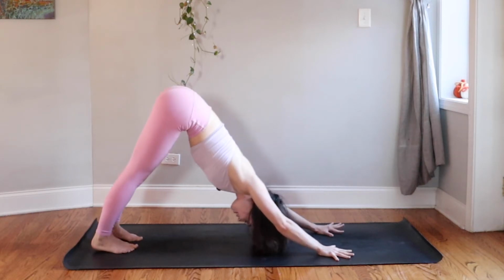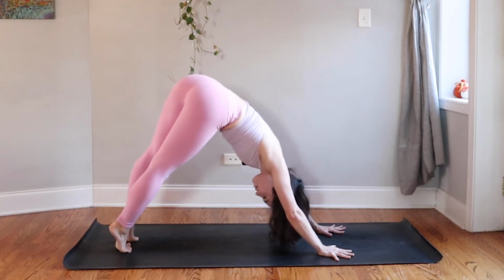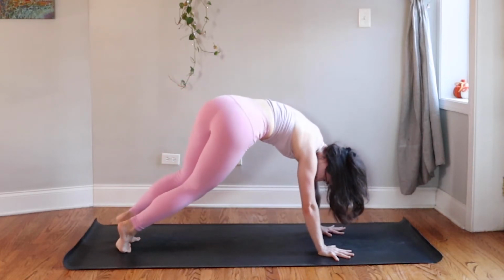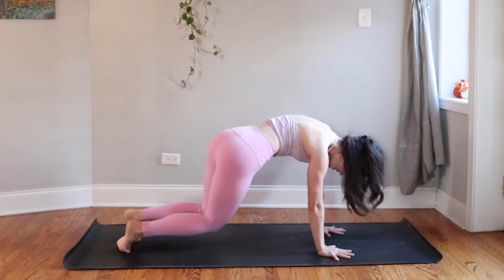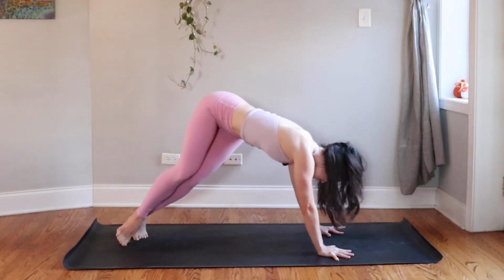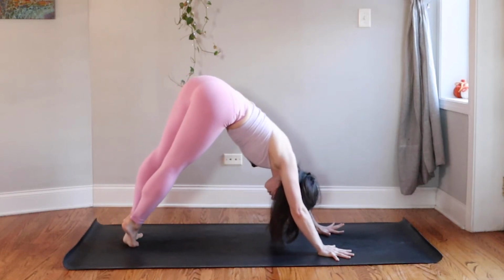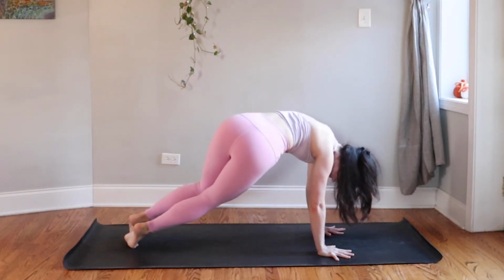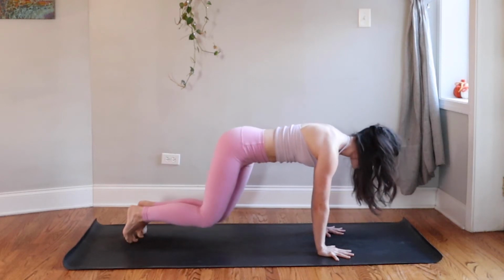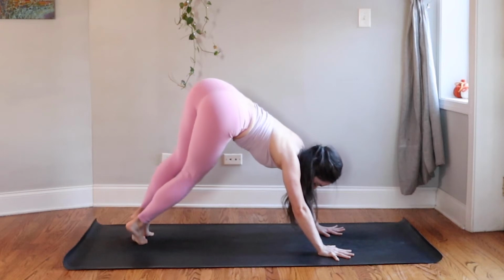So as you inhale, lift your heels and revolve your hips toward the right side of your mat. Bend your knees just a little to kind of skim the mat, circle your pelvis down, and then to the left. And then as you lift it up high, come up really high onto the balls of your feet. So for you, this might look a little different or feel a little different than it does for me. And we'll take one more circle in this direction. And then reverse, go the other way.